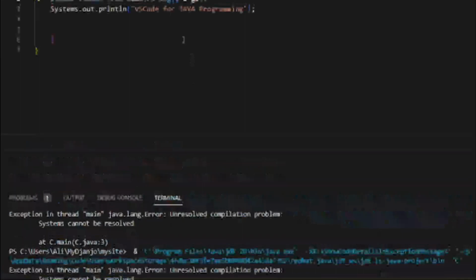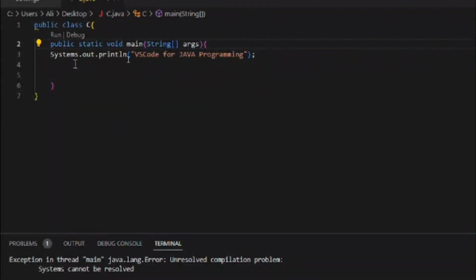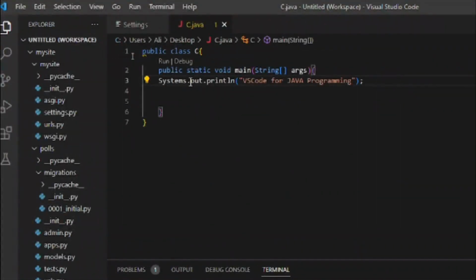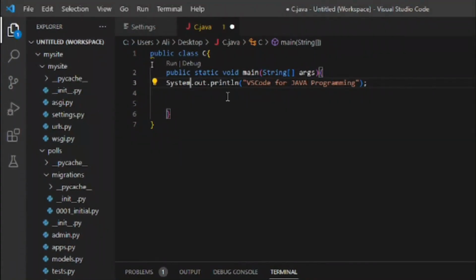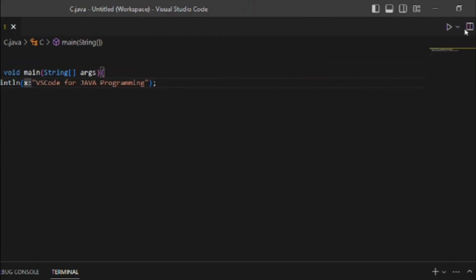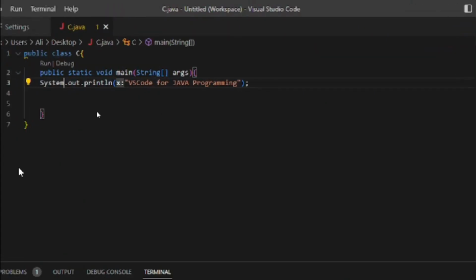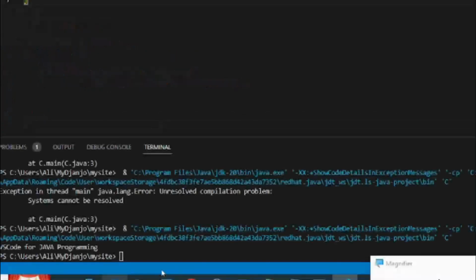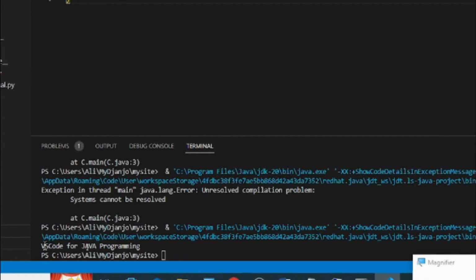There is some error. I guess it is System. So yeah, here we can see our output: VS Code for Java programming.